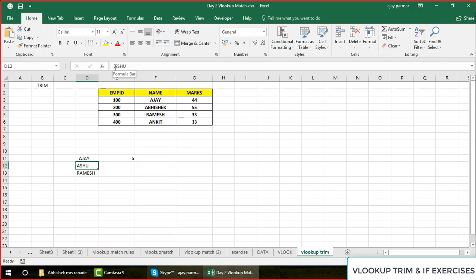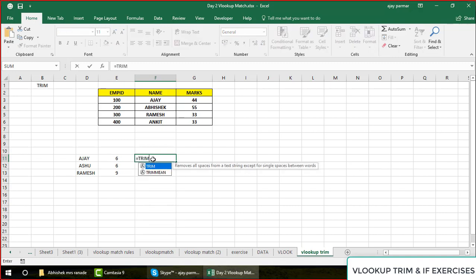So what they have done is they have given us this function called TRIM. What TRIM does is, I again go and create the space. You can see here I created the space. Now if I just drag this LEN formula down, we will have the length of every item. So Ashu, Ramesh, you can see that they are coming more than they should. Actually we have more characters here, right? We don't need 6 here, we don't need 6 here, we don't need 9. They are actually 4 and maybe 6, right? So how to remove the leading and the trailing spaces? We use the TRIM function.